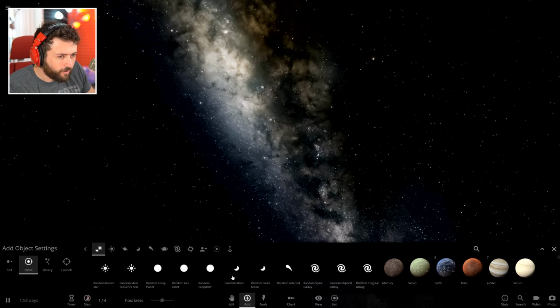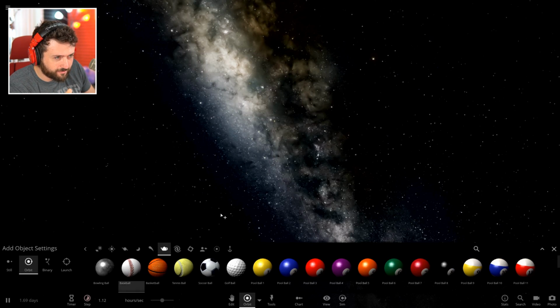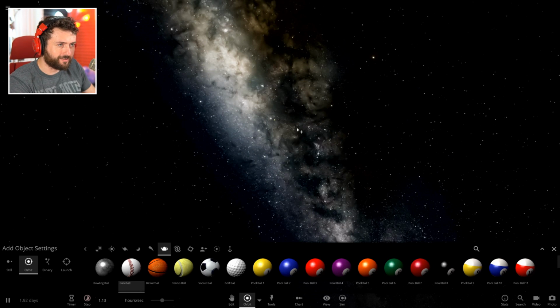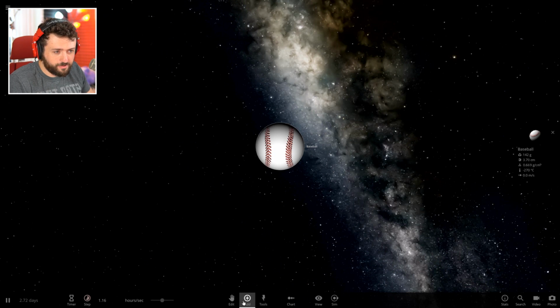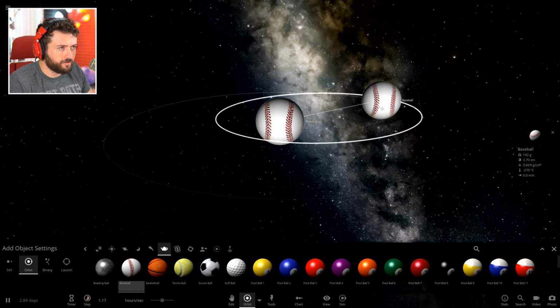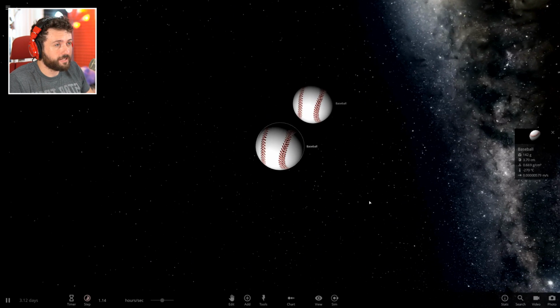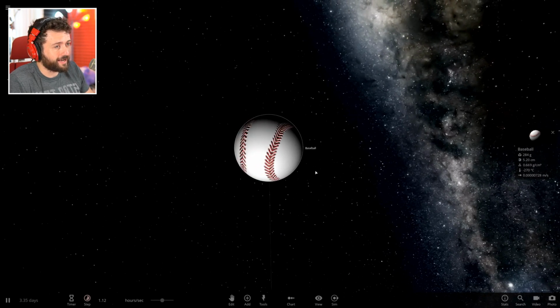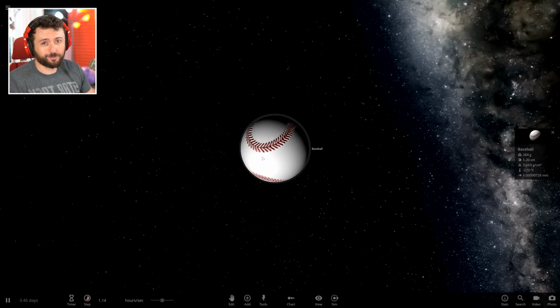It's math. For example, 2 baseballs. Very, very tiny. Okay, we got to really zoom in on. Okay, I think we just lost the baseball. And we're just going to have another baseball spawn right here. The baseball is orbiting the baseball. How can that be? The baseball's not a planet. The baseball's not an asteroid. The baseball just became a bigger baseball.